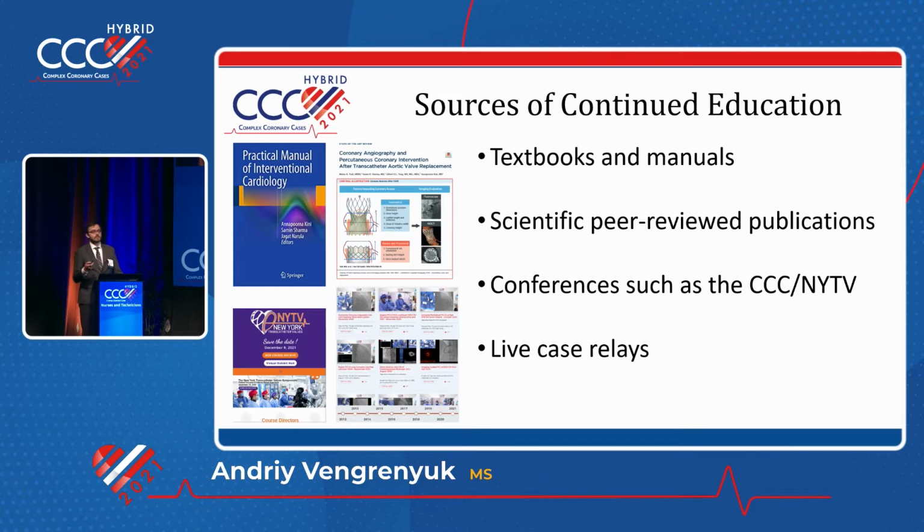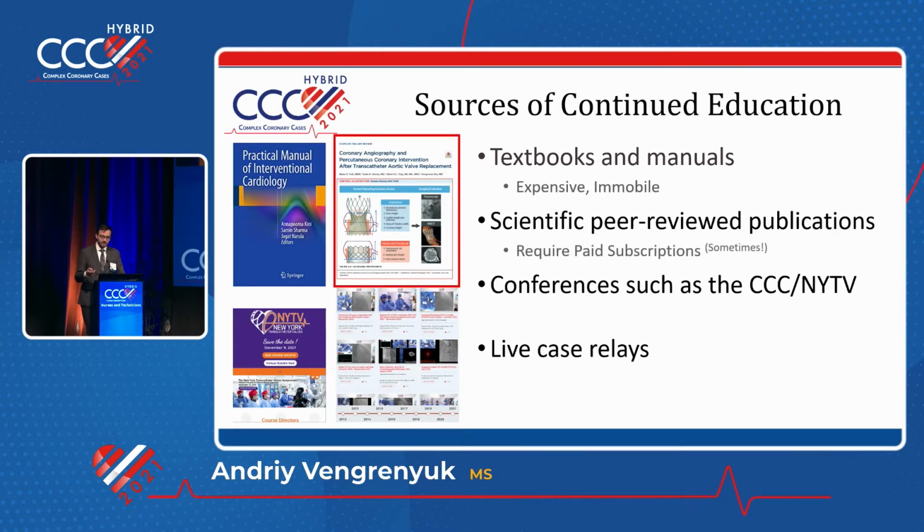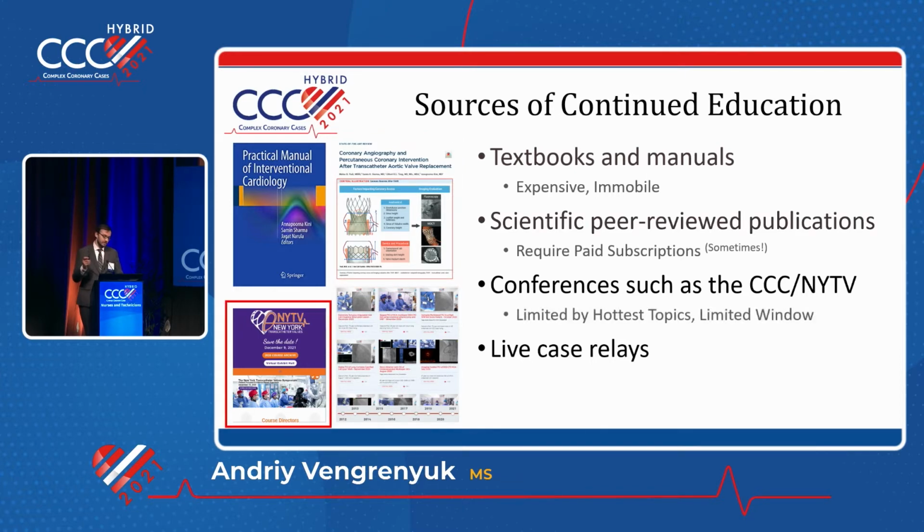Traditionally, when you're seeking out some form of education, either there's a new device, new technique, or let's say pharmacology standards are changing, you're going to look into textbooks, which unfortunately are a little expensive, hard to carry a lot of them in your pocket. You have scientific peer-reviewed publications, which unfortunately often require a paid subscription, which is not an issue for larger institutions, but you have to keep in mind that we live in a global community with people all around the world. Sometimes access isn't as obvious as it seems.